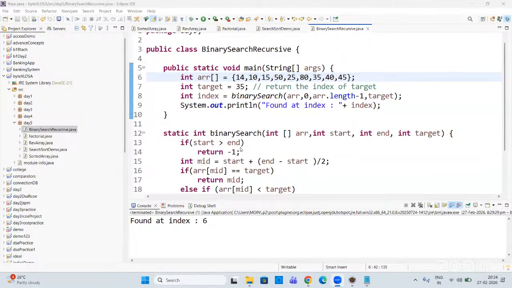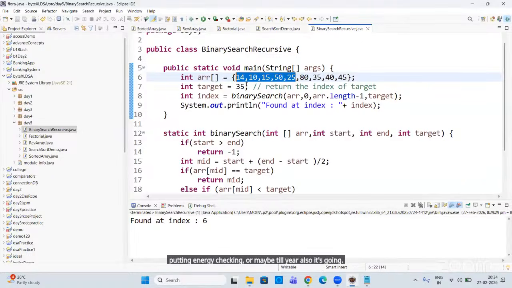It's not necessary, it will not always give that. Exactly, Krishna is getting the point. So basically, see what it is doing is, this one is checking the midpoint. Binary search means it's checking 0, 1, 2, 3, 4, 5, 6, 7, 8. So it's checking from here to maybe here. This window it is putting and it is checking, or maybe till here also it's going. And we have 4 or 5 elements, for example, 4.5 somewhere here.